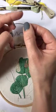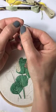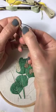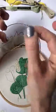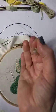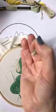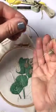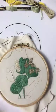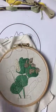If you just tap the end, it will pull them apart, and then you can get hold of one. And if you keep your finger exactly where you are and you just pull one out, you'll see it all bunches up behind your thumb, but actually it's fine, and it will just unravel as soon as you let go. So you've got one thread there, and then this one will just unravel. So it's a really, really easy way of pulling the threads apart without getting in a tangle.